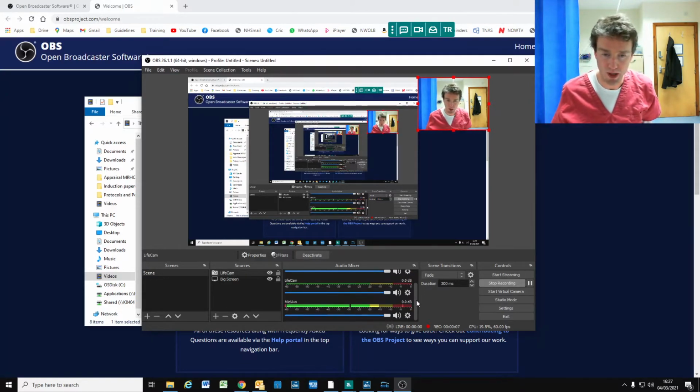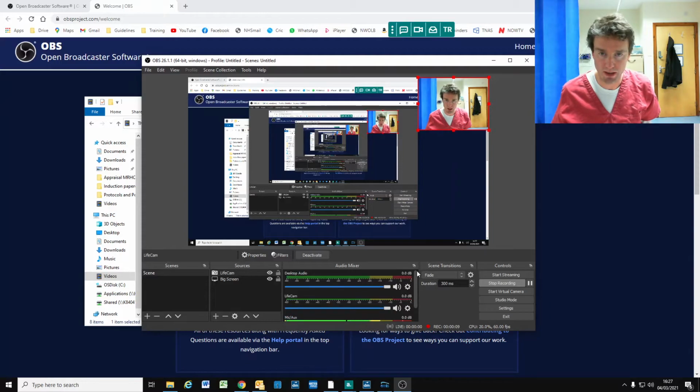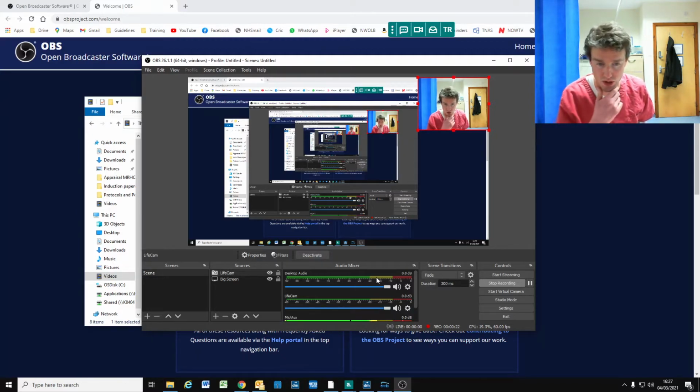A couple of other points. Audio is important to be aware of. It records both the desktop audio, which is all the sound coming out of the computer, so that will include the patient if you're doing a video consultation, and whatever's going into the microphone. So if you've got a microphone on and you've got the computer on with the sound coming out of it from the patient, you'll get an echo, which doesn't sound good. It's difficult to listen to. So you're much better off wearing headphones if you're doing that.